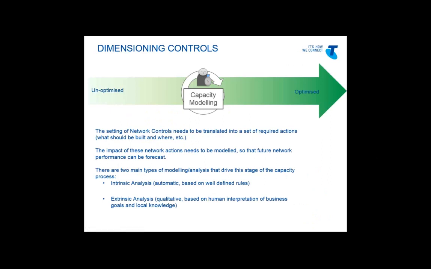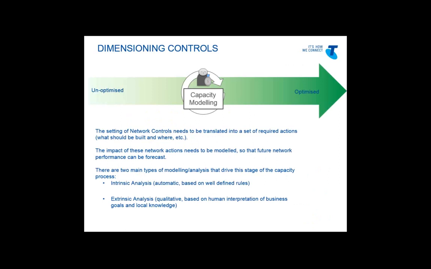So, how do you translate these business requirements into capacity actions that can be used for financial forecasting or turned into legitimate deployments? There typically tend to be two main general approaches. There's something that I call intrinsic analysis, which is a typically tool-based approach, where you use analytic techniques or have some sort of simulation that is able to model and forecast network performance based on an understanding of what the networks are doing today. So an intrinsic approach might take a bunch of network counters and network configuration and crunch the data and spit out a list of sites that need to be expanded. So it's a largely automated process. And hopefully the list of sites that it spits out is in an order that reflects the business requirements as given to us by the guys who control the money.